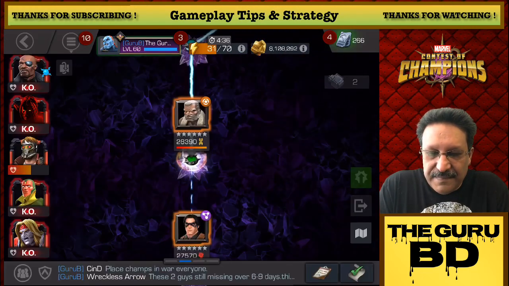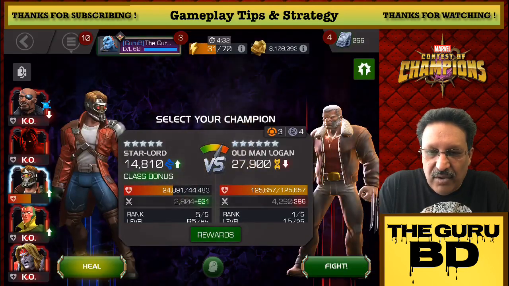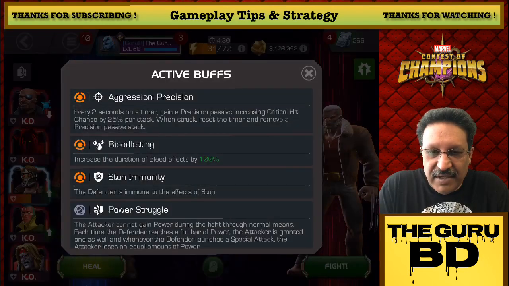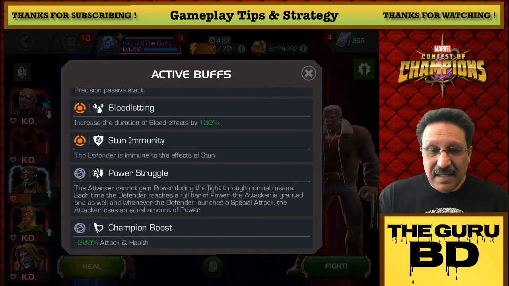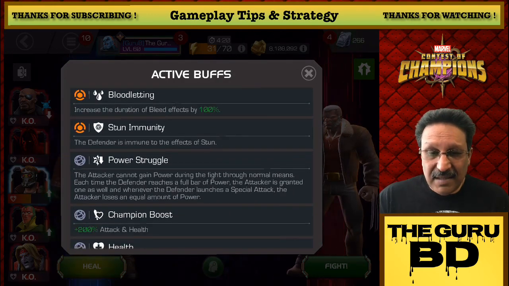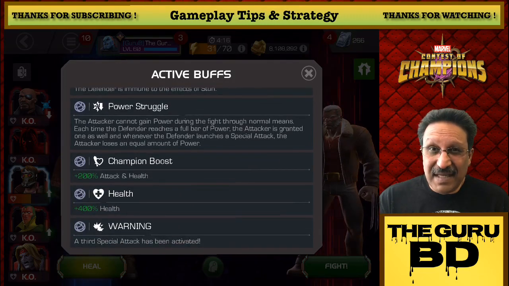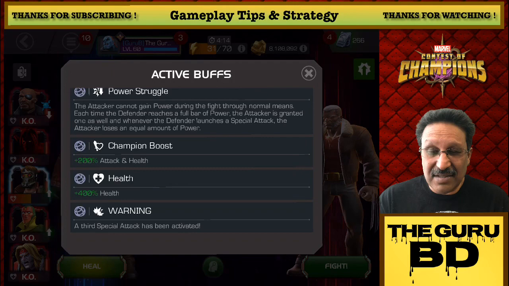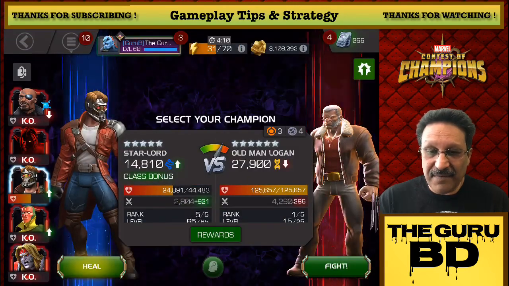We have this guy, Old Man Logan, and we are going to have to deal with aggression, bloodletting. So he has 100% increased duration of bleeds. So you do not want this guy to touch you because he's going to bleed the hell out of you. And again, power struggle. So you want to evade his heavies for sure because he has a double hit heavy there that most people run into. You want to avoid that.